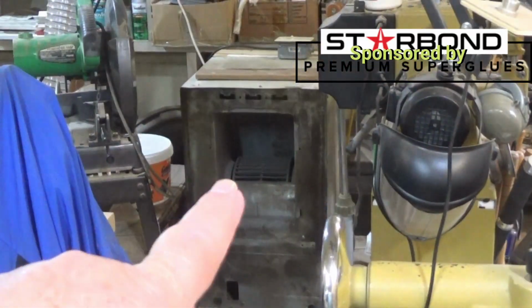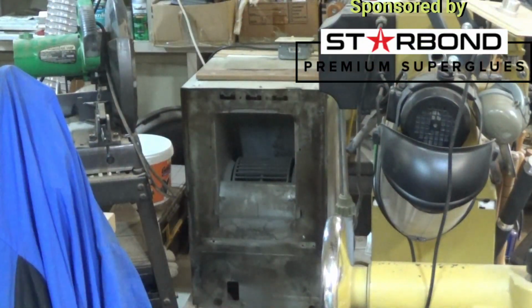I haven't turned anything in, I guess, about a month since I finished the cane. The reason is because I've been doing a lot of shop stuff. We insulated the shop walls, got all those holes patched, and I've been building stuff for the shop, like this air cleaner right here, squirrel cage.